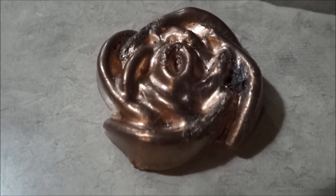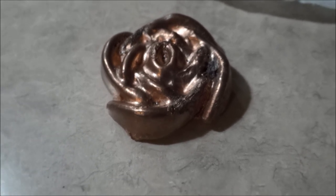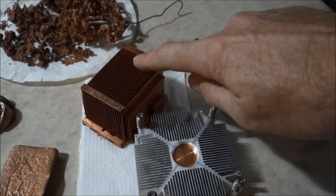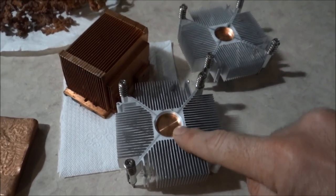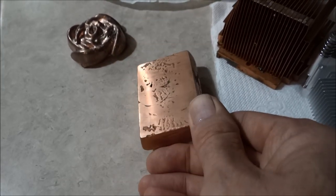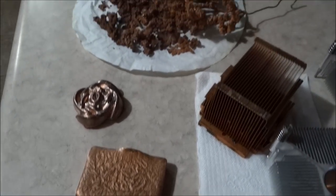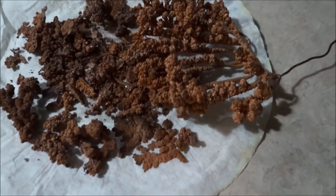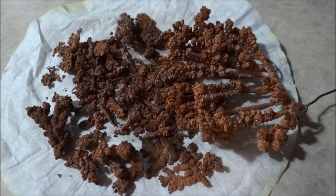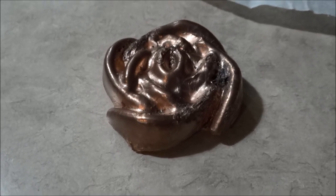So check it out — that's that rose, all cleaned up. I put it in some vinegar and brushed it a little bit. How cool is that? So we started with these copper heat sinks, melted it down, and created this anode — not quite pure copper. Then we did our copper sulfate cell and created all that pure crystal copper. Then we melted it down, put it in the cupcake tin, and ended up with that.